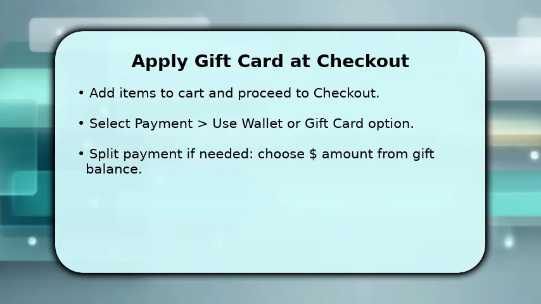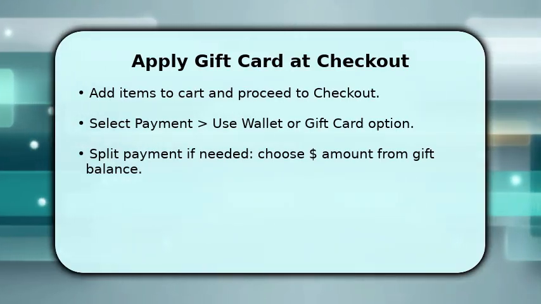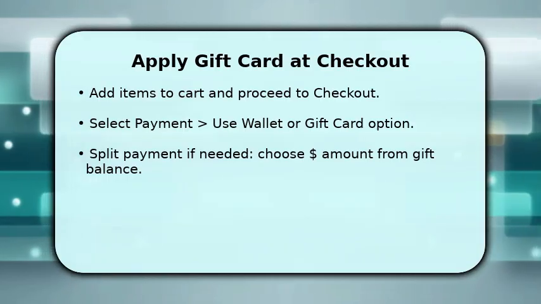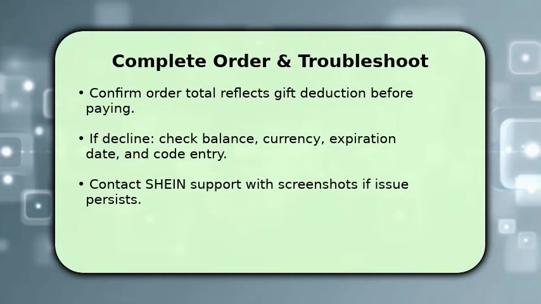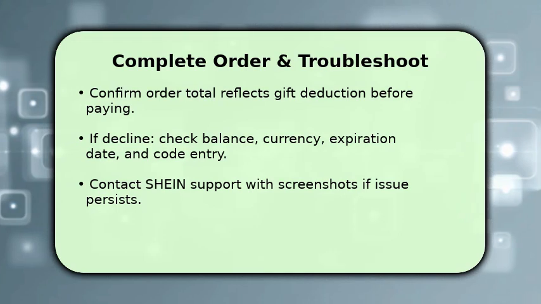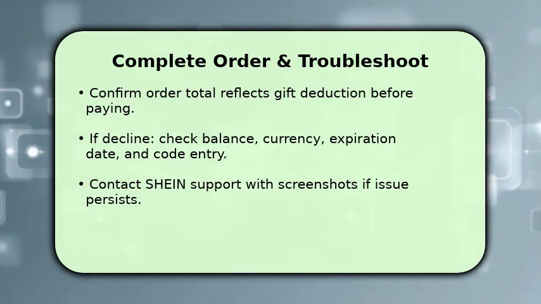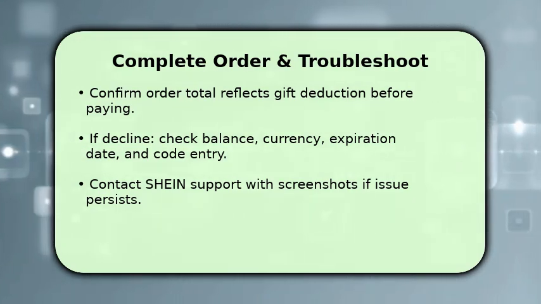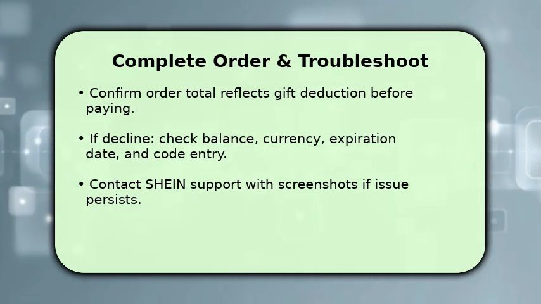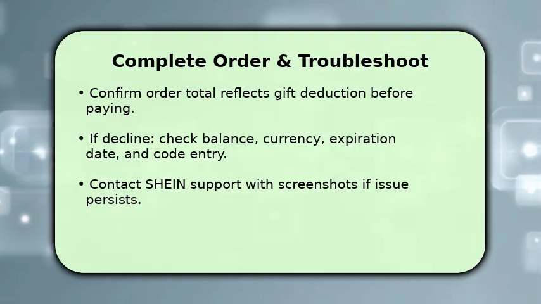Make sure shipping address and currency match the gift card terms to avoid declines. Finish by confirming the order shows the gift deduction and then tap Pay to complete the purchase. If the gift card doesn't apply, double-check that the redeem step succeeded, verify the balance and currency, and confirm the card hasn't expired or been partially used.